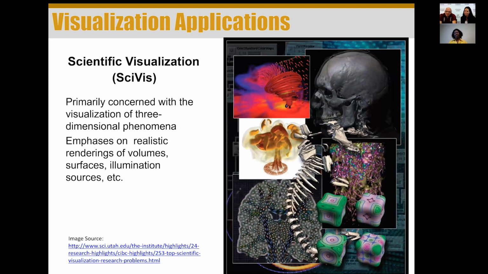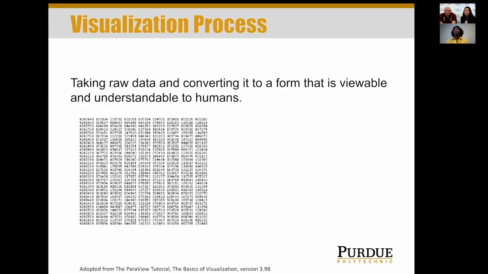And then, of course, there's scientific visualization. If you look up data visualization, most likely scientific visualization will be the first thing that comes up in a Google search, because it was through scientific visualization that we actually started using data visualization, and it's become more prevalent in these other areas that I've shown in the previous slides. So it allows us to convert raw data into data that is understandable to humans.